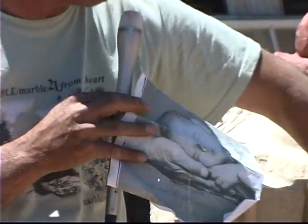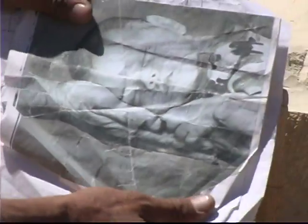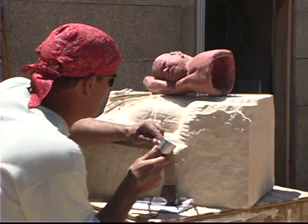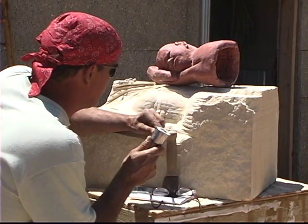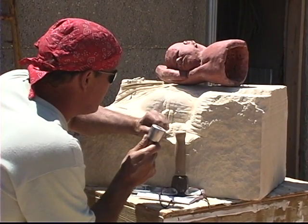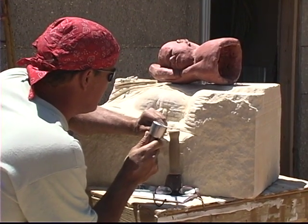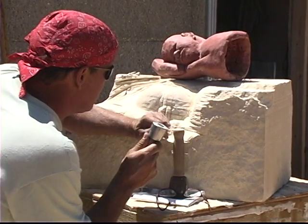And then some of the paperwork that I'm studying, stuff that Edward gave me. So what I've done is I've started carving the face down in there, and I've got the hand forming and starting to emerge out of the stone.